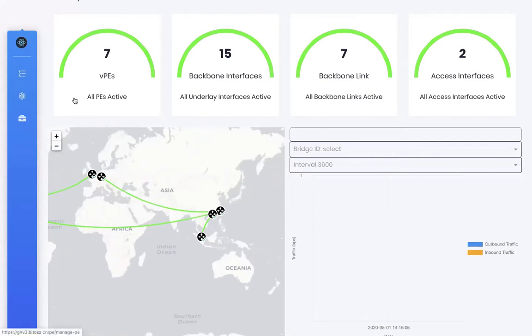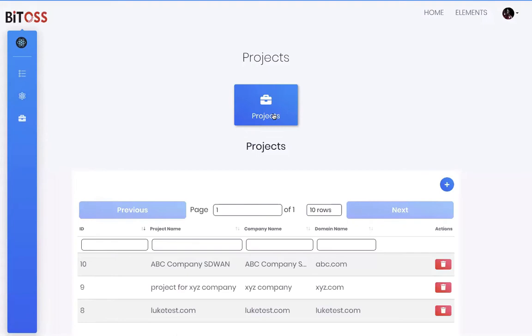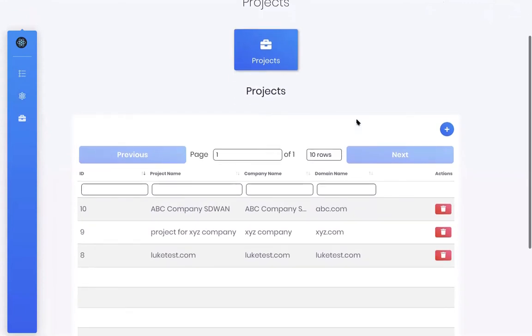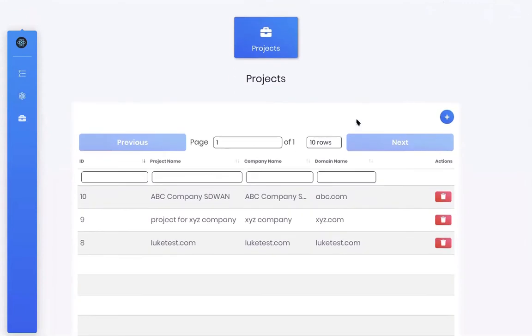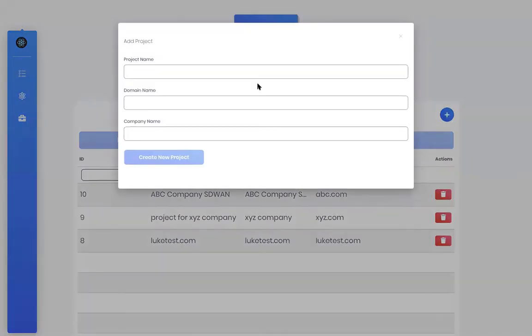First, we need to create our project. In order to do that, we come to the sidebar and click on the Projects button. Now we've been redirected to the Projects page. Firstly, we need to create the project, so that can be done over here.